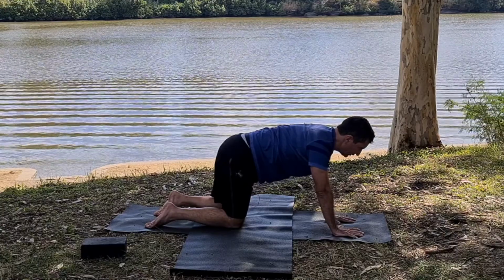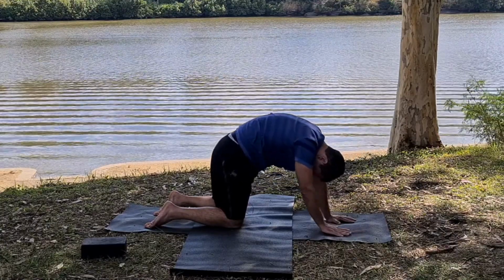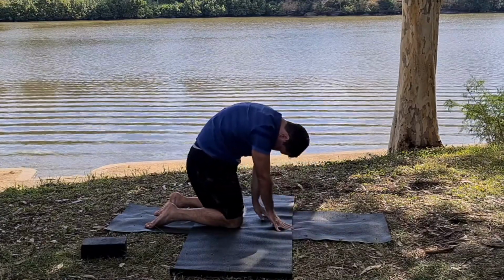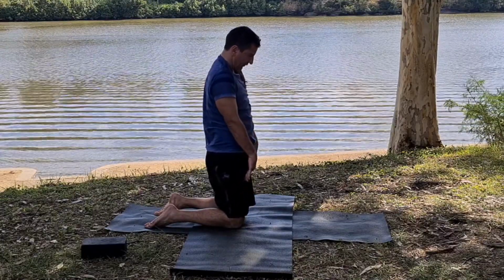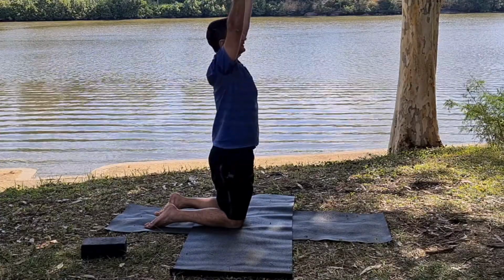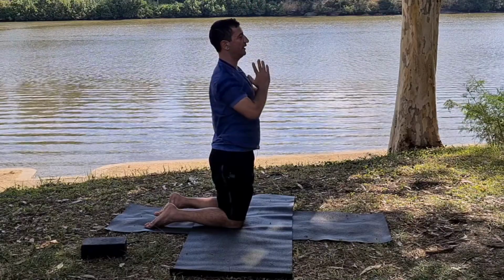And from here we're going to start rounding the spine, chin to the chest, walking the hands in, and as the hands come close to the knees, you start to inhale to lift and unwind the spine up, lower, middle, upper back. And then we lift both arms up, hands together, exhale, hands to prayer at the heart.